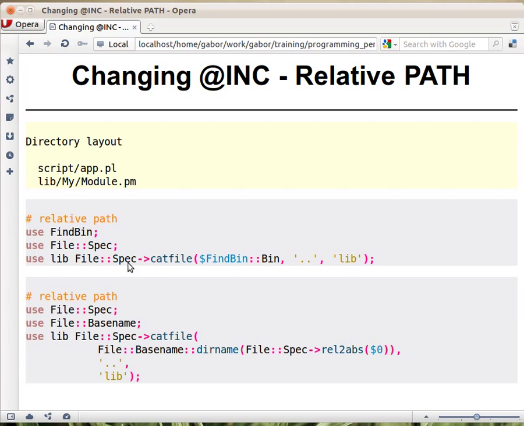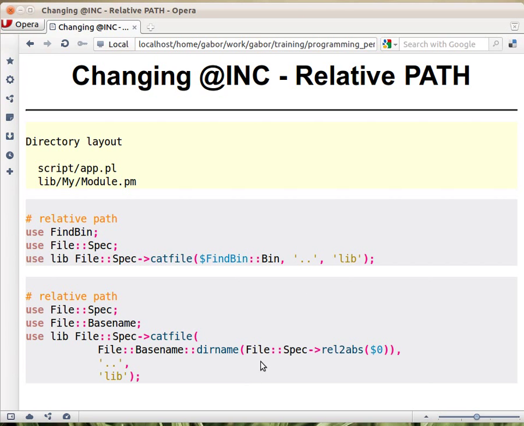One of them is using FindBin. $FindBin::Bin, so this is the code that you put in your script. $FindBin::Bin is a scalar variable that holds the path to the directory where your binary lives. So binary meaning the script that's actually currently running. So that points to the directory, and then you can use File::Spec->catfile that would put together that directory, two dots going backwards, the parent directory, and then lib, which is this directory. So you have the script subdirectory here in this $FindBin::Bin, and then you go up a directory and the lib directory. So that's one of the ways.